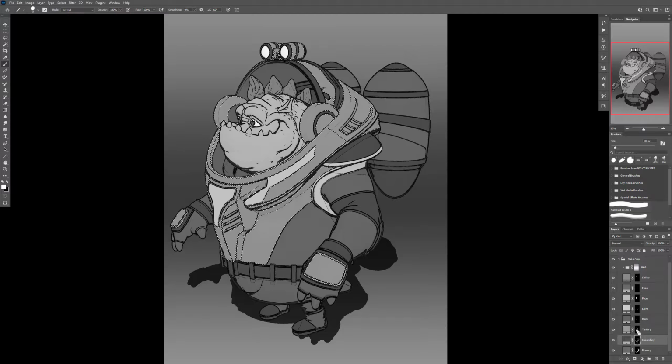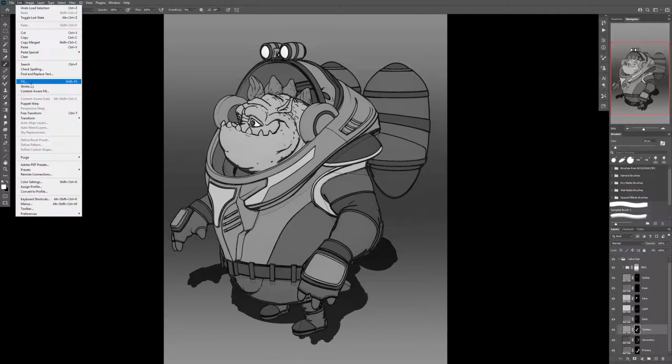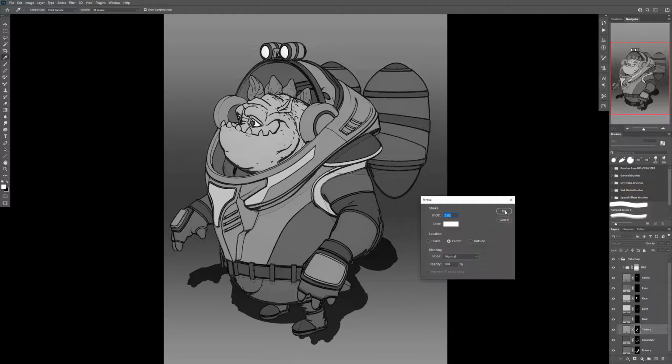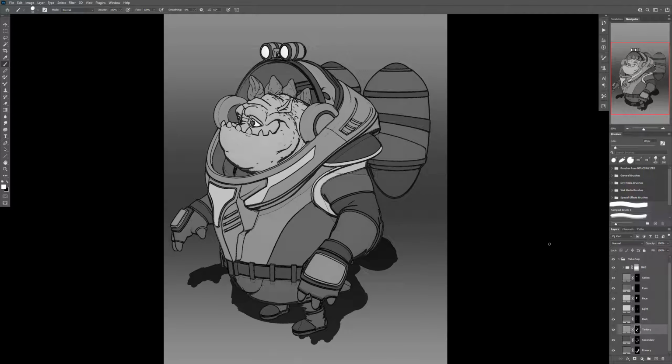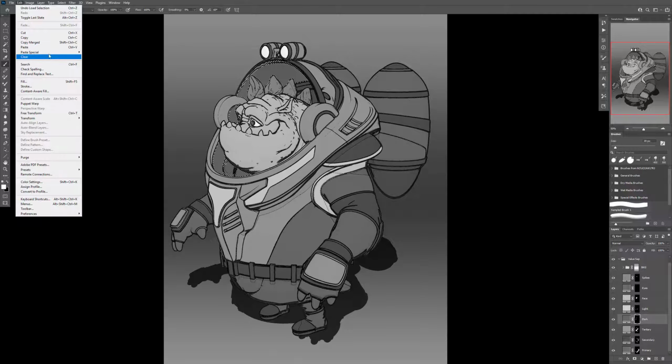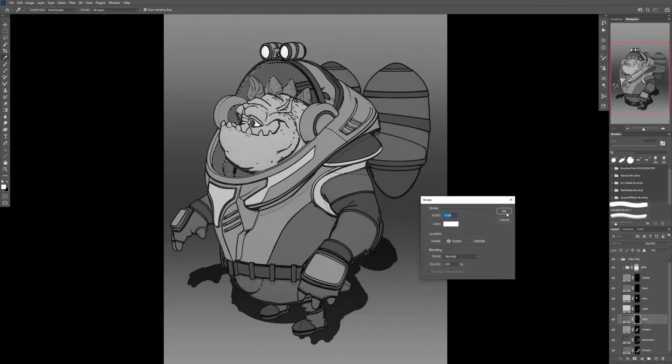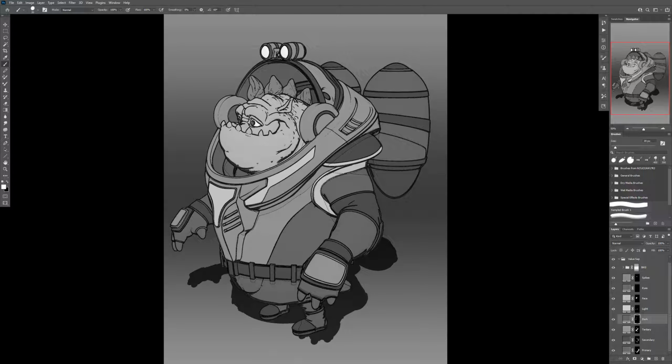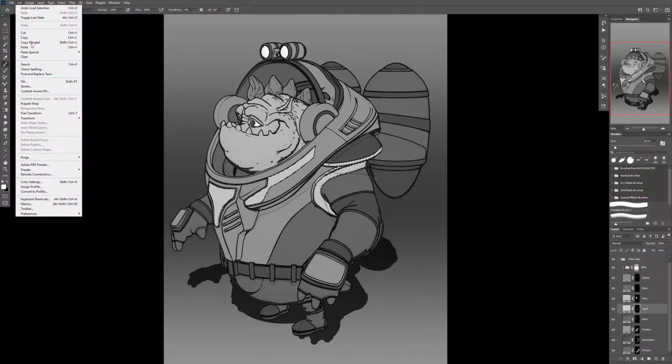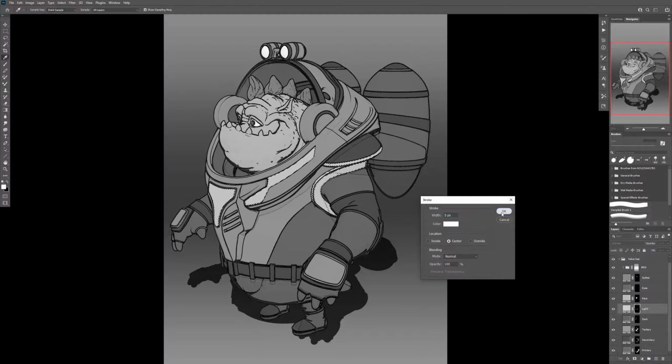And then I'll hold down Control and click on the tertiary one and select this. If I want to not see these marching ants, I can hit Control H for that. I'm going to go to Edit, and I'll do Stroke, and it should keep the last settings that we had on there, and hit OK for that. And you can see it grew that out a little bit more. So I can go up here to what I consider the dark, this darker value, and then stroke that and hit OK. I'll deselect that, hold down Control, select this one, and do another one, Edit, Stroke, hit OK.